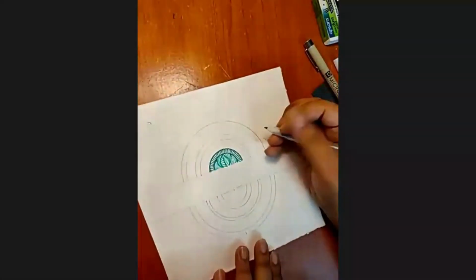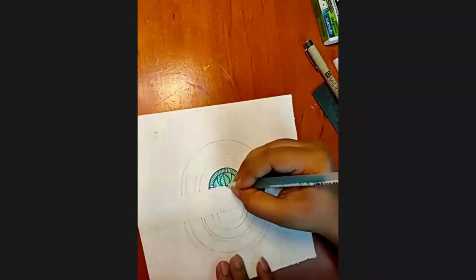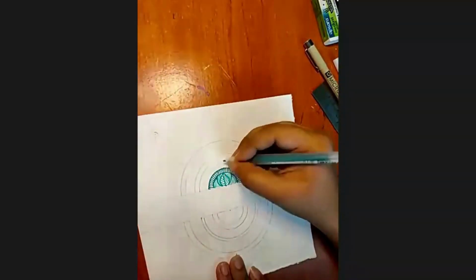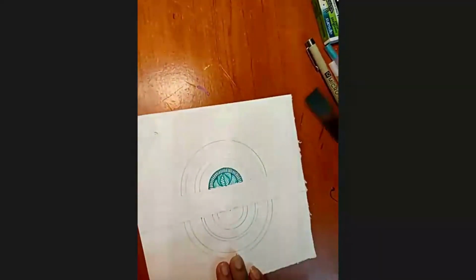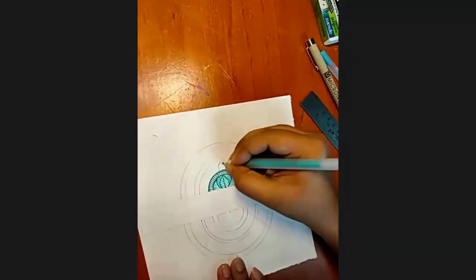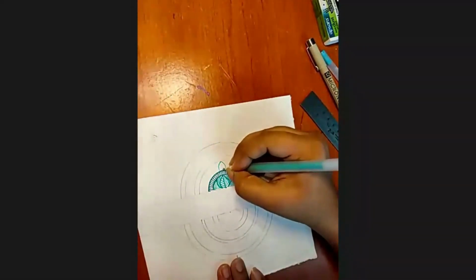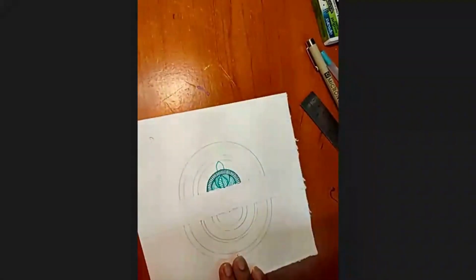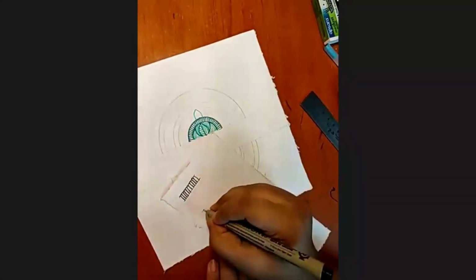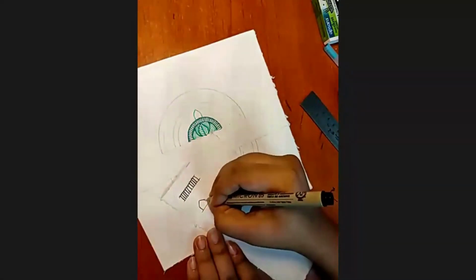Okay, now start from the top. See, this is the midpoint. Here is the midpoint, and then we will start from the top by making this, a tomb gate sort of structure. I will show it to you here on this rough sheet. See, a straight line, then a curve, and then a straight line.